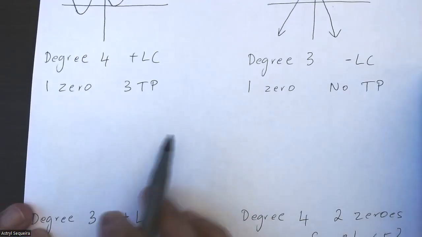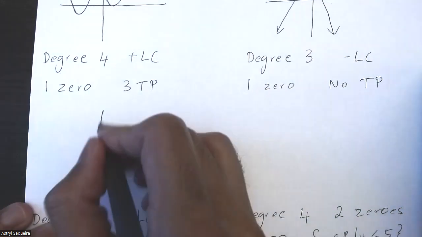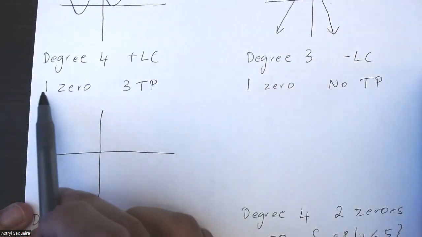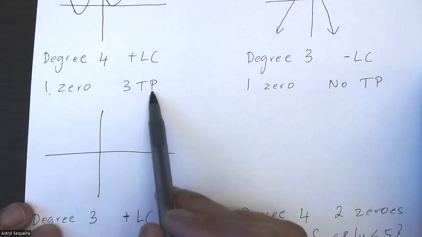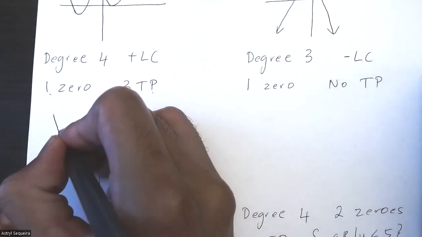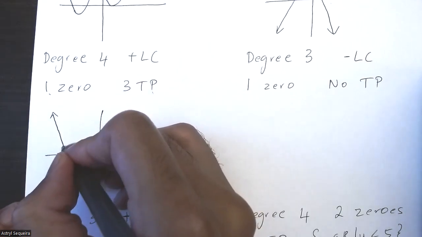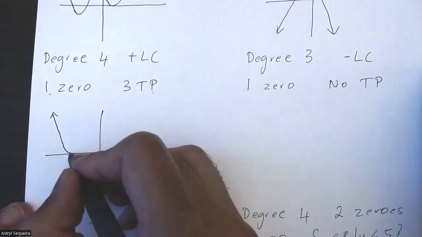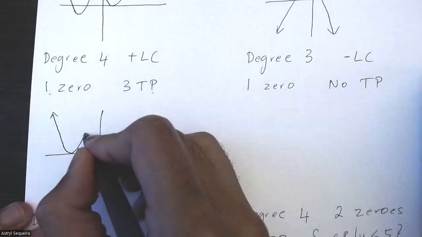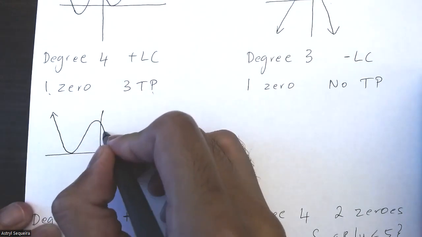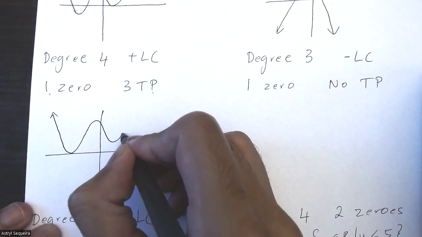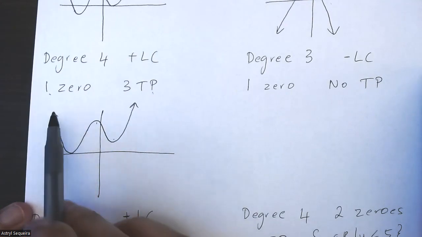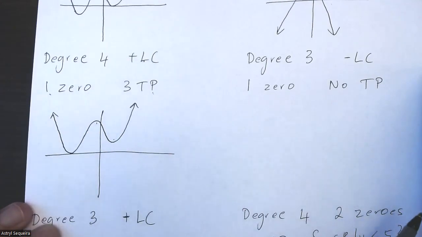Let's take a look at the third one. Again, fourth degree positive leading coefficient, which means that my two end behaviors have to be going towards positive infinity. I only want 1 zero and 3 turning points. So 1 zero means I hit the axis and I have to turn back right here on the axis, otherwise I'll have 2 zeros. Once I turn back here, that's my first turning point. I need a second turning point and I need a third turning point. So I'm just going to turn back over here before I hit the axis again. So I have 1, 2, 3 turning points, 1 zero, fourth degree, and it's a positive leading coefficient.